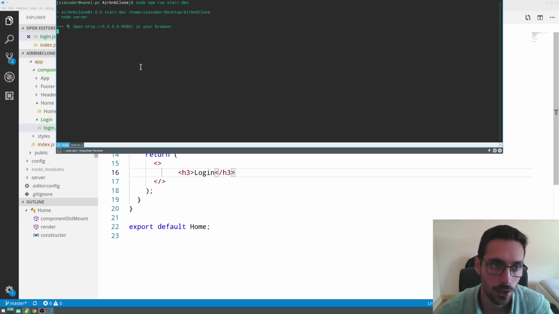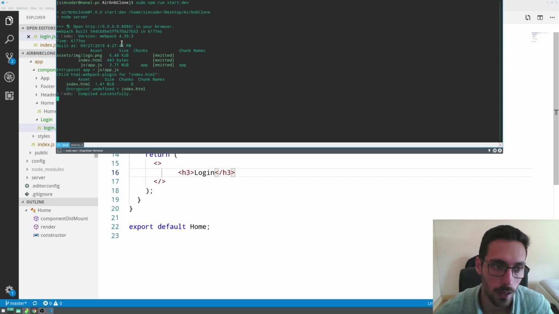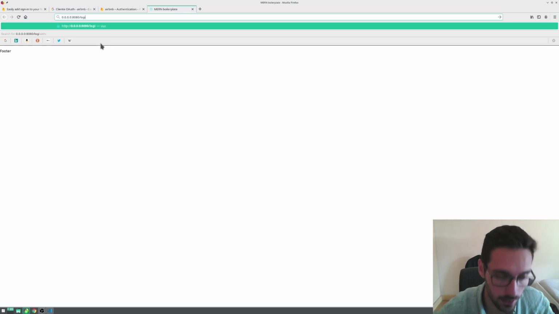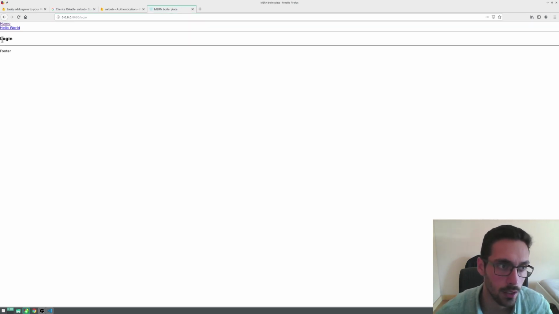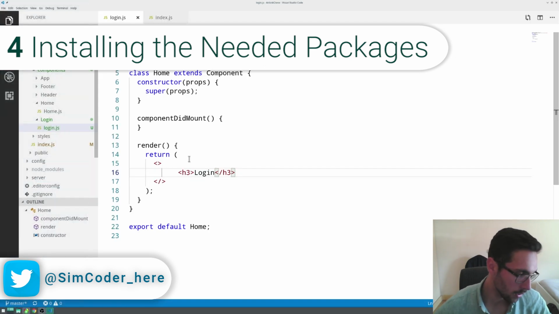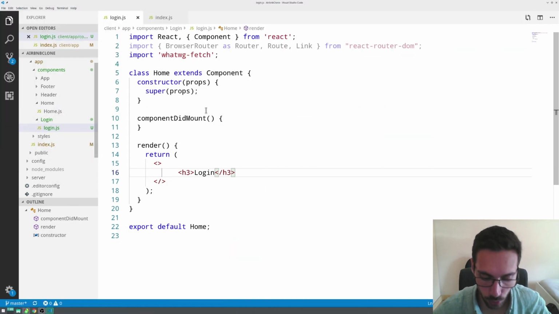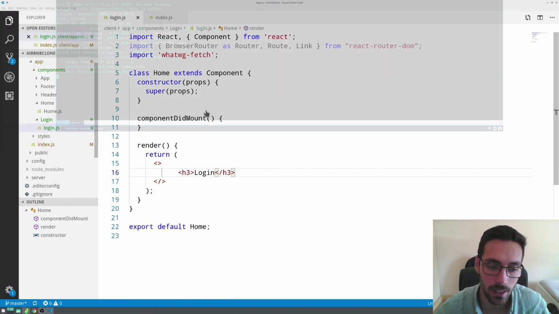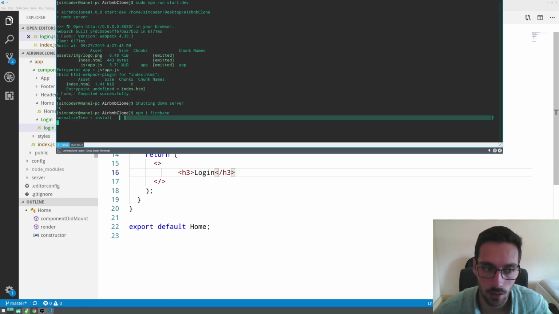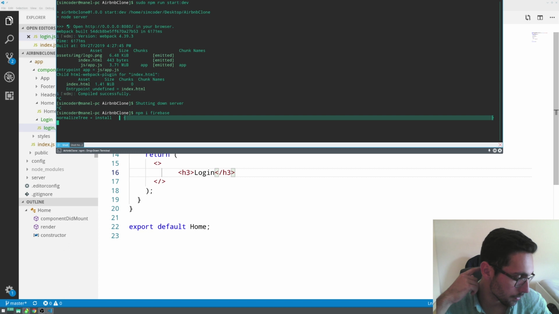Okay, we have a link, but just wait a couple more seconds for it to compile. Yeah, it is compiled. Okay, we have the home page, and now if you go in here and change it to login, as you can see, we move to the login page, which is exactly what we wanted. Okay, so now I'm going to quickly add a couple of packages, and I'm going to stop the server for this, npm i firebase, and this will install the Firebase package. Give it a couple of minutes.